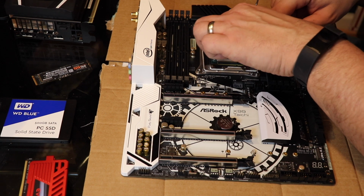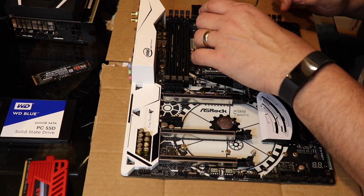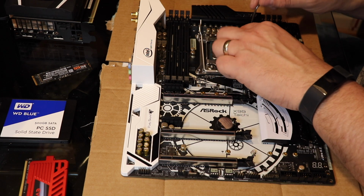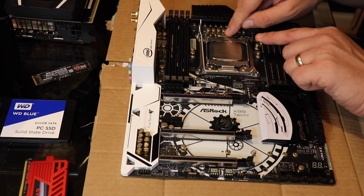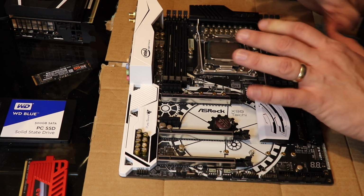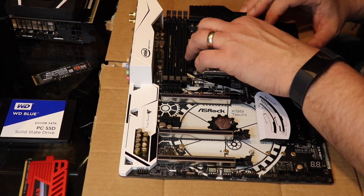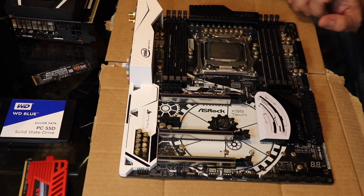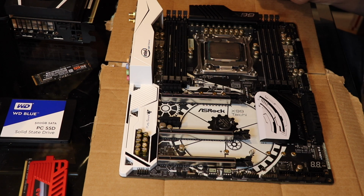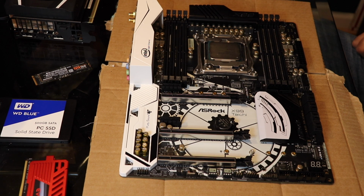Line the triangles up. Now, in the case of this particular motherboard, it also has a triangle here. Perfect. So you put this little lever here, it's gonna catch the top of that tray. It's a little weird, just to spring load in there, it's always a little nervous. But then you sort of lock your processor in, not gonna go anywhere, you can't move it at all. And that's your processor, that's it.